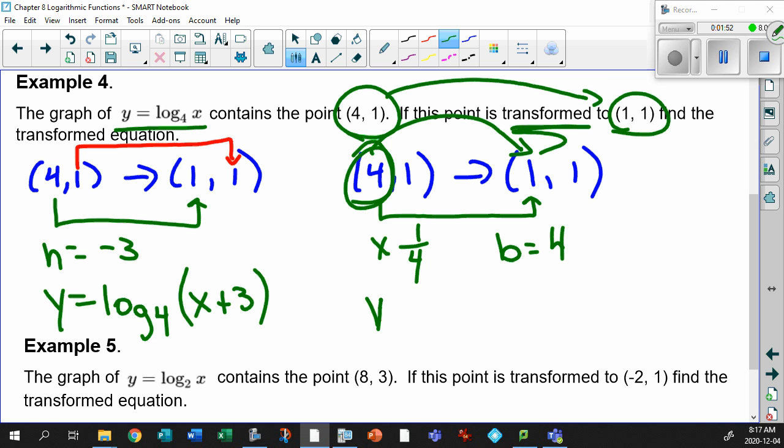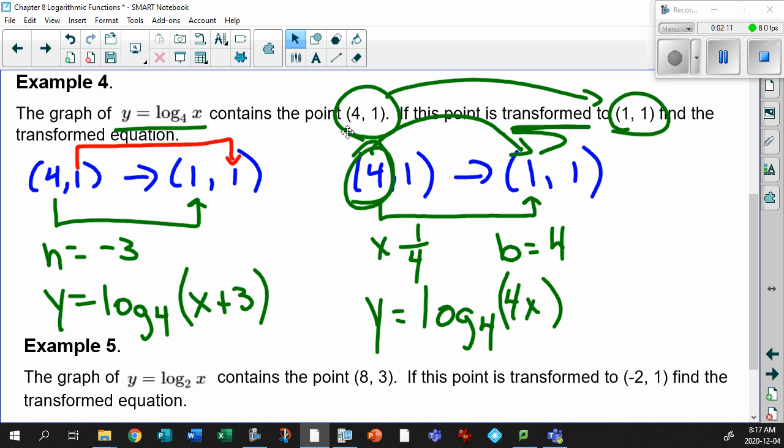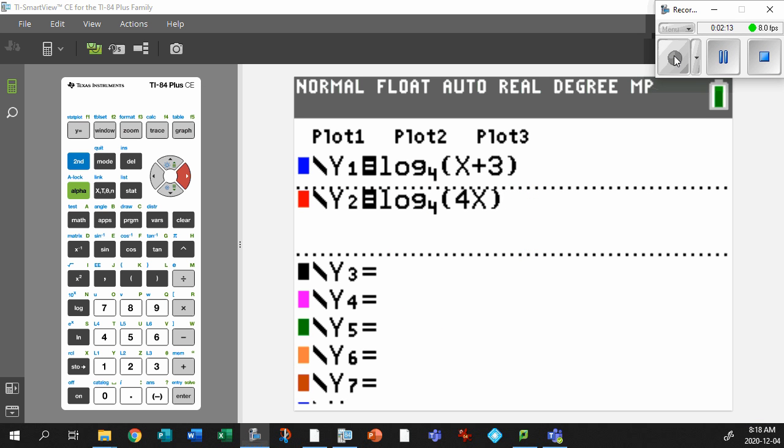So what does this look like? You can actually write this as y equals log base 4 of 4x. That'll give you exactly the same point. But here, I want to show you something that's really, really cool. What if I end up graphing all of this? I want to put it on my graphing calculator. I want to see if this actually works. So I spared you the pain of watching me type these things in, and I just typed them in for you. What I've got here is in blue the log base 4 of x plus 3, and then I've got the other one in red, log base 4 of 4x.